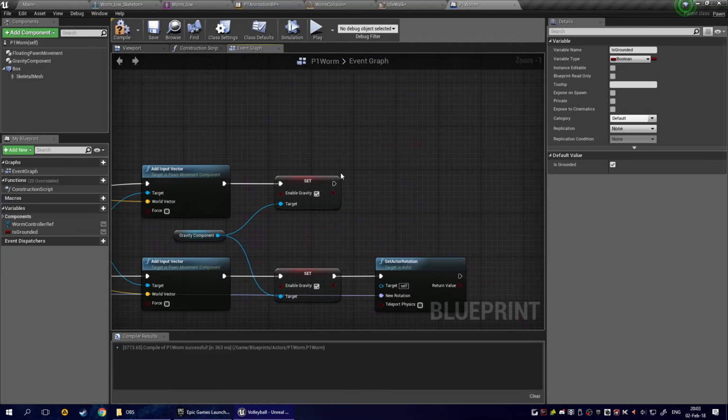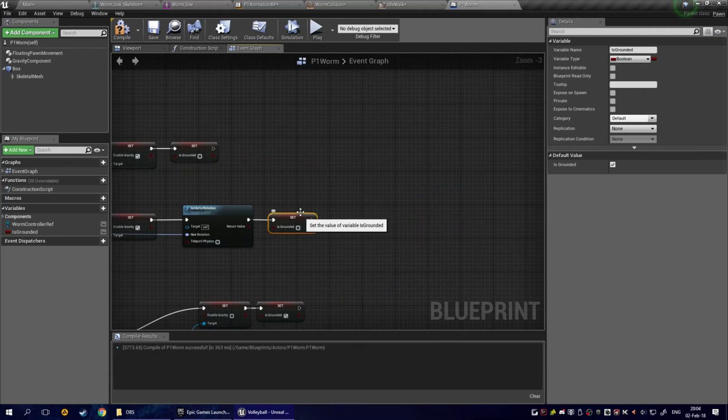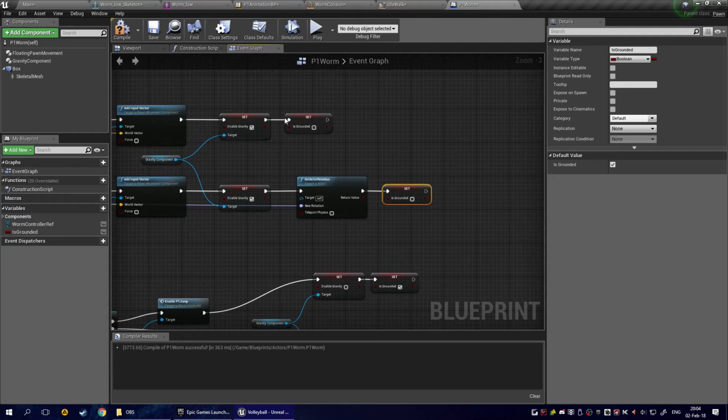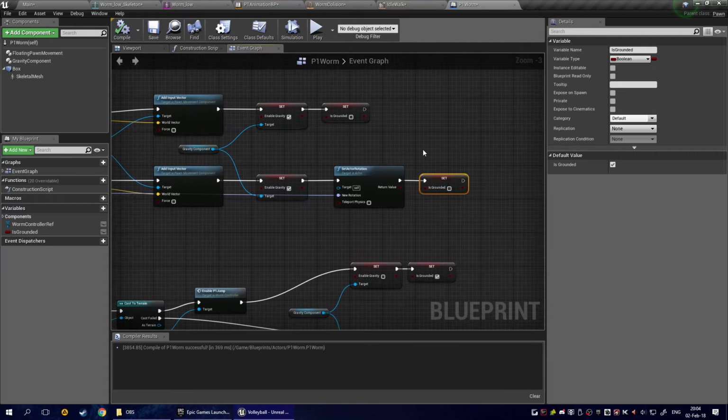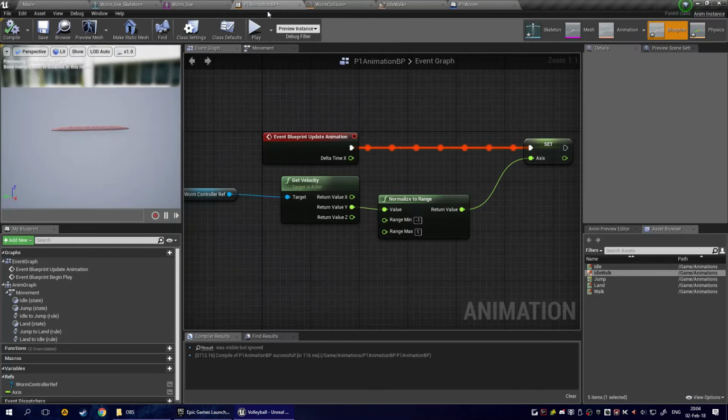And just for safe measure, let's use the double jump as well and say that even in the double jump, we are not grounded. I'm not sure if this will break it though, because it depends on when you can double jump. But this is kind of an extra redundancy for what we've got right now. So compile this, and we have an is grounded situation. We need to make this public, so we can modify it through our animation blueprint.